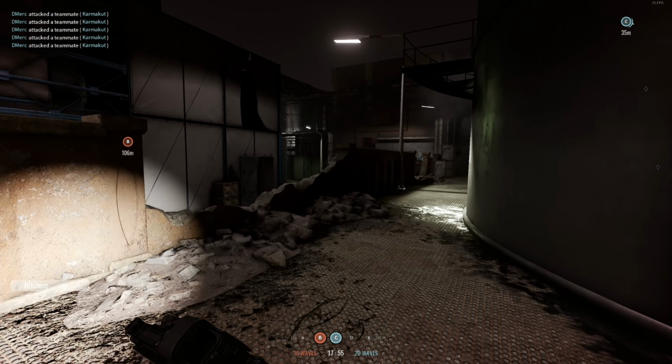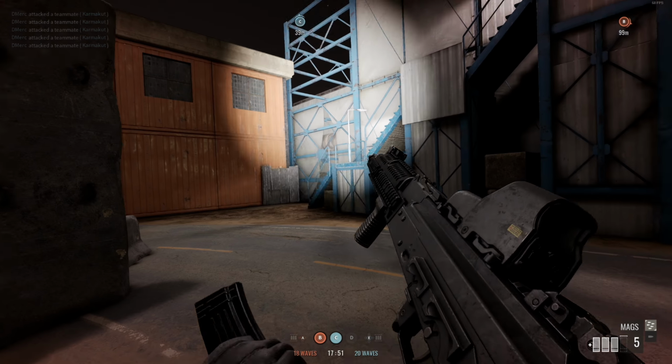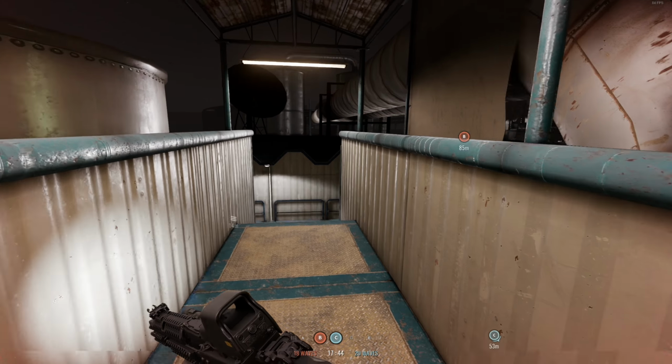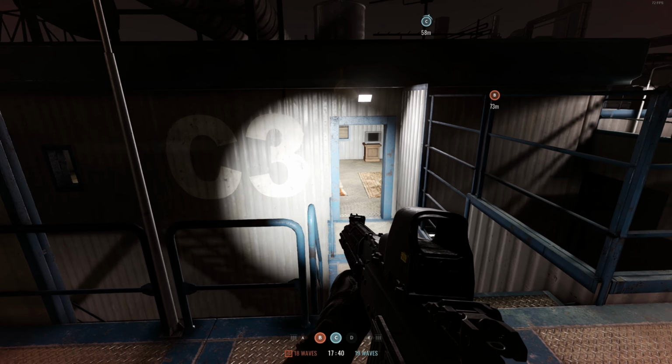I'm sorry. Outside first floor, they're pushing hard. Alright, I'm coming, Hitchens. See, I can play this map. I know how to play this map. I'm coming. Oh no. Oh, right here. Karma, watch the second floor. I got the first. Yo, I'm chilling on the first floor.